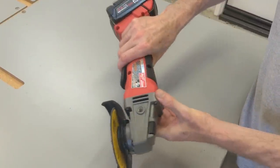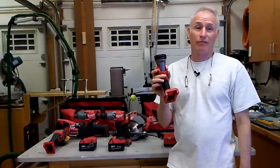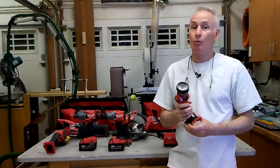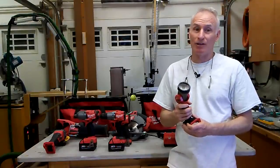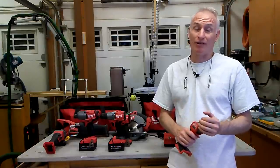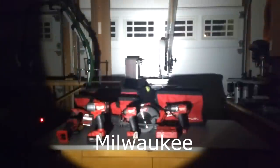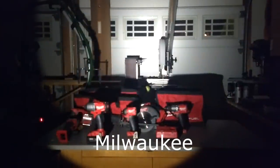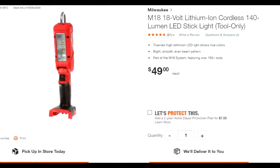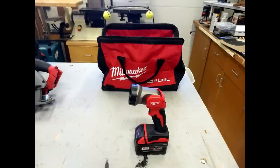I call this the throwaway flashlight — that's probably too strong a word for it. It does put out a nice bright beam, worlds better than flashlights we used a decade ago. But when compared to my DeWalt flashlight, which is really more of a lantern, I throw rocks at this Milwaukee. Once you have used a superior lamp like the DeWalt, the Milwaukee flashlight will be on the table at your next garage sale. Ironically, Milwaukee sells a similar lamp to the DeWalt — the 2352 — but they decided to go with this lower quality light in the combo kit. And that's a shame.